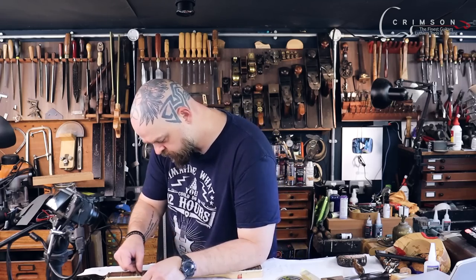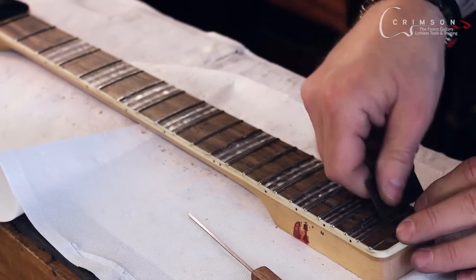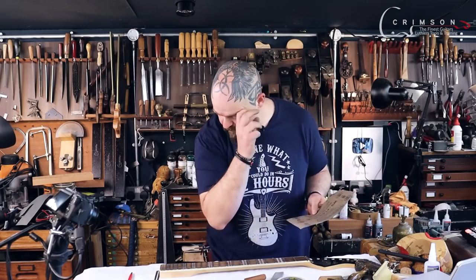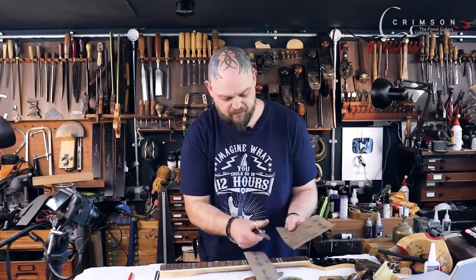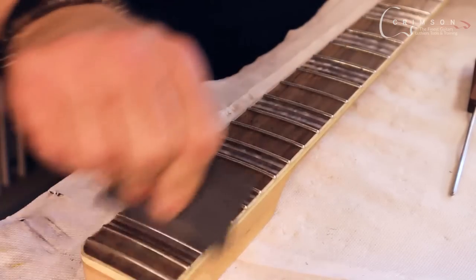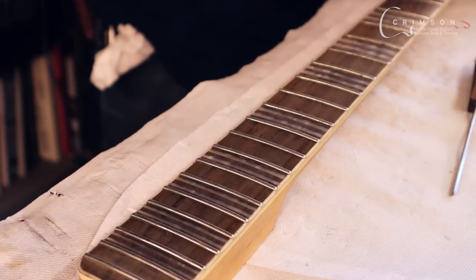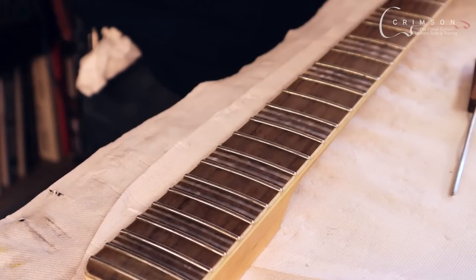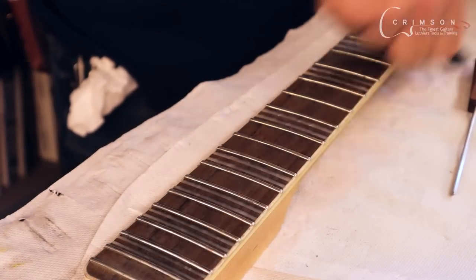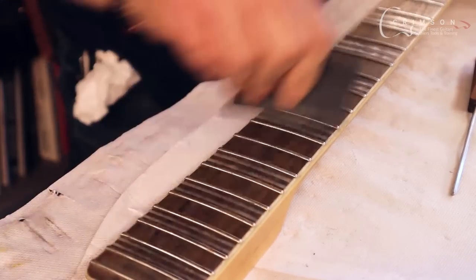This is really easy, actually. I don't particularly like the color of this fretboard. I think I want to do something about that. Okay, 600 grit paper wrapped around a fret rubber. Doing the fret ends. This is rounding things over. It's making a pleasing rhythmic noise. I should have been a percussionist.